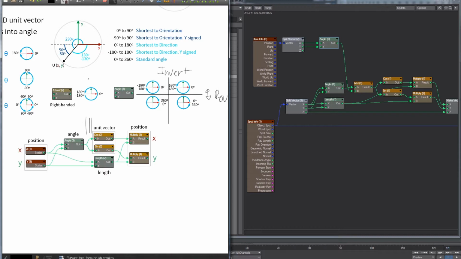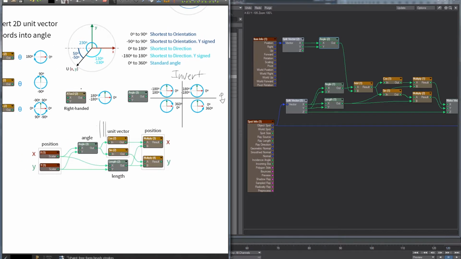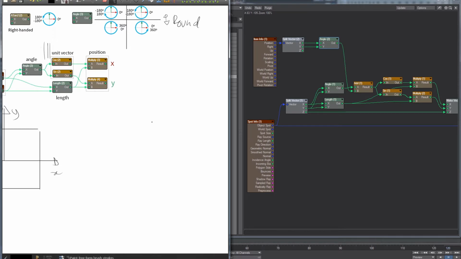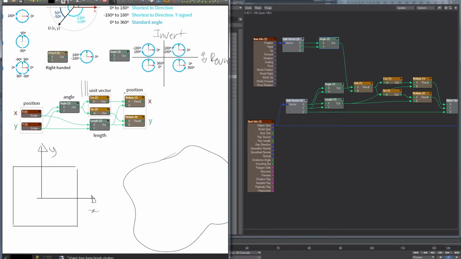Of course, this is all possible because I'm working with a plane that is very well defined. So I have something where I have the reference, the axis of X and Y defined for me. If I have a plane, let's say something like this, and I don't have any axis defined in it, it's quite hard to do this. But since I'm working in contexts where these are defined, these are very easy. So let's look into that.